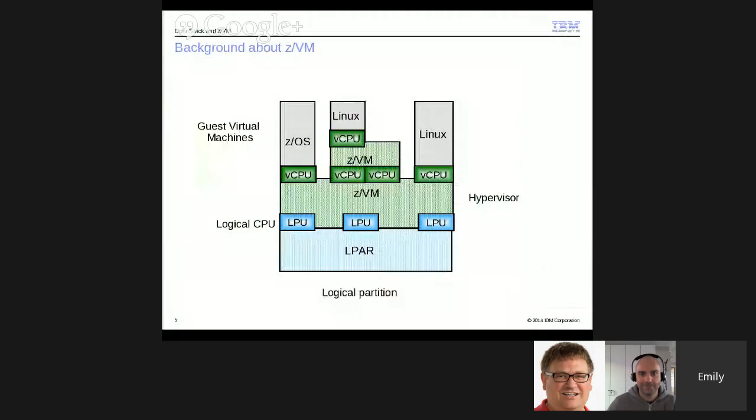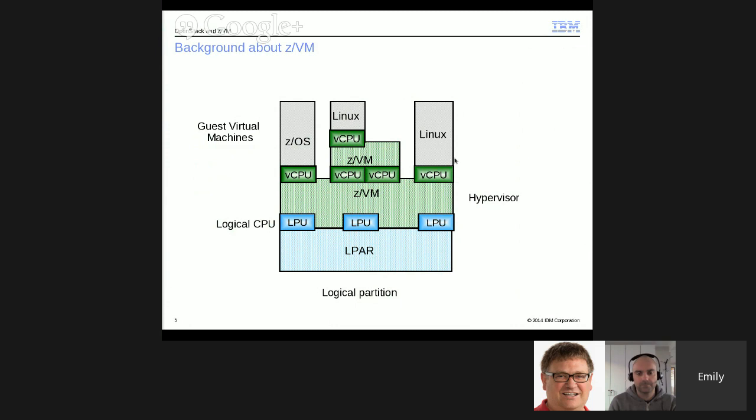Okay. So just to draw a little picture of what z/VM looks like, here you can see we have the logical partition that divides up the memory resources. It has some logical CPUs associated with it. Again, these can be shared or they can be dedicated to that partition. And then our hypervisor runs here, z/VM, and then we run different kinds of guests.